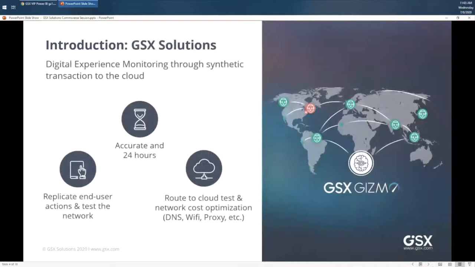So right before going to Microsoft recommendations, just a few words on who we are. GSX Solutions. Basically, we are offering an Office 365 service quality monitoring tool. It works with our robots. It's a Windows service that you can install on different Windows machines, and that will test 24/7 the performance and the availability of Office 365. These robots are doing exactly the same actions as a user. So they would be sending email, creating meetings, uploading documents in OneDrive and SharePoint, and of course using Teams, using the channel, the posts, posting documents in it, chat, and of course doing the voice part, so conference calls, scheduled calls, etc. And they are doing that 24/7, measuring the performance and alerting you in case of any issue.